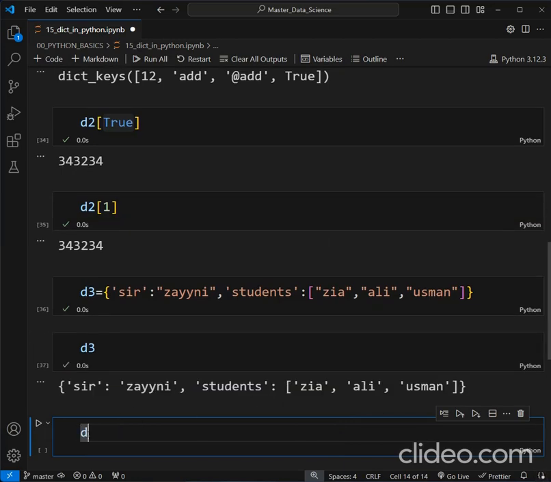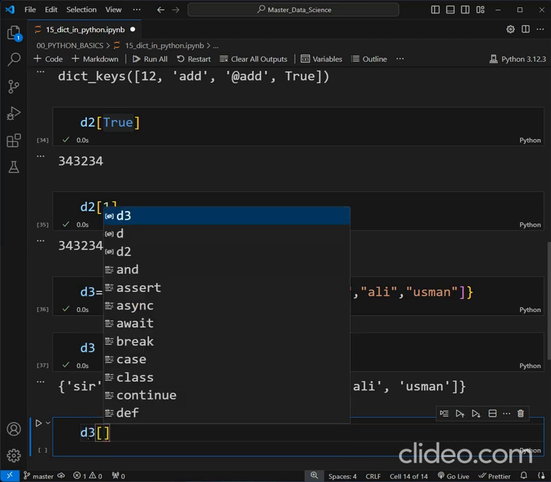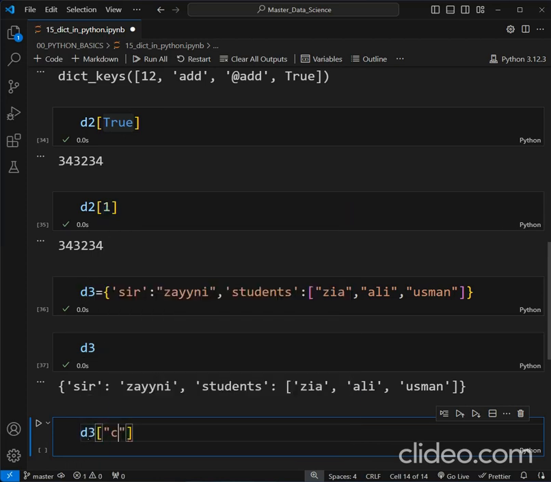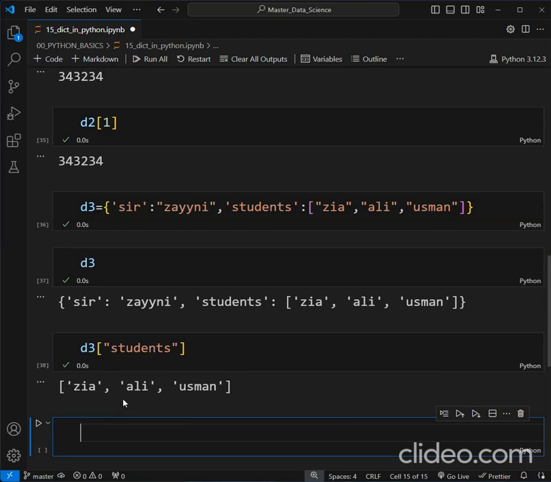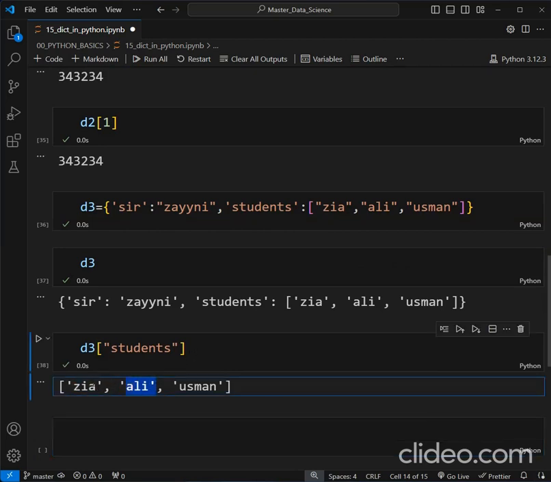So how can we access the data from our dictionary? We just use the indexes concept, like square brackets. In square brackets we have to pass our key. So what is our key? We have to pass our key here. We can see that we are getting the list. But if we want to get a specific index from the list, we can see that in our list the first index is 0, second is 1, and third is 2.